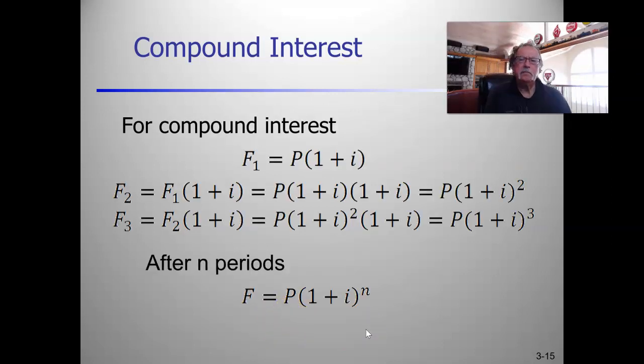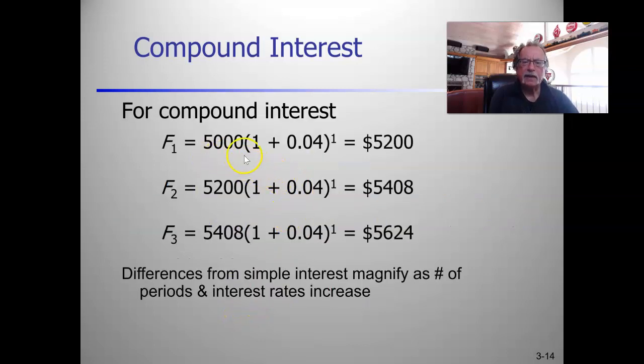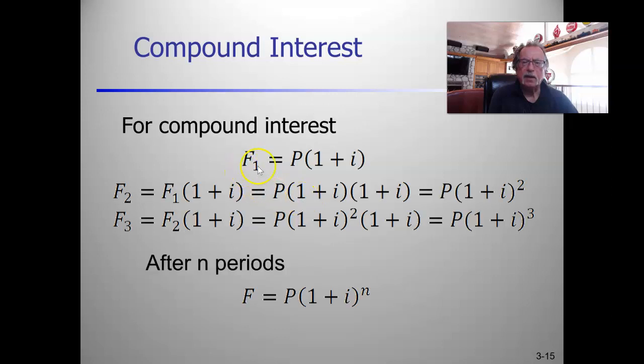So for compound interest, if you take this to the limit, this future amount that we're going to have, going back here, you can back into a present amount with this formula. And the future amount is F equals P times 1 plus I to the n. Now this class is open book, open notes, open world. You don't need to memorize formulas, but this formula here is fundamental to engineering economics and financial engineering.